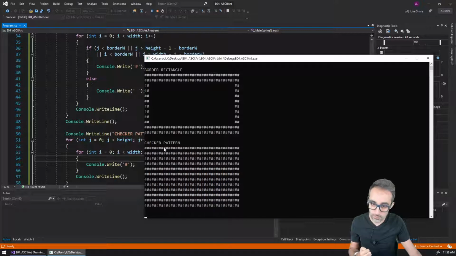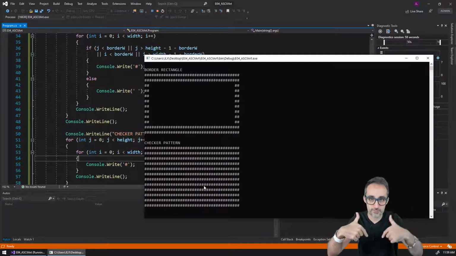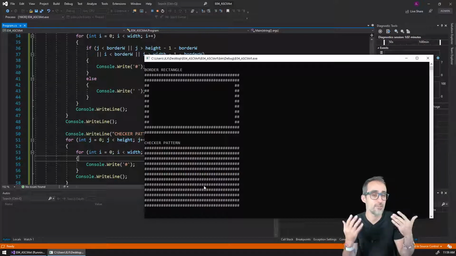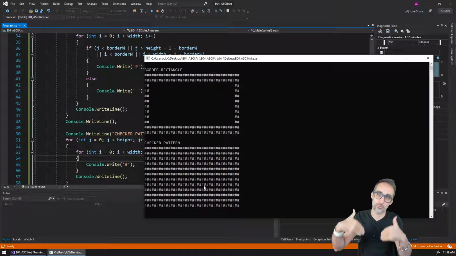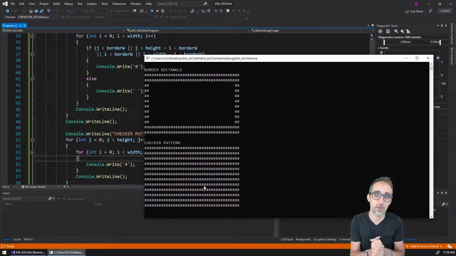So i grows in this direction, starts at 0 and ends at 49 in this case because we have 50 elements, and j grows in this direction. It starts at 0 here and goes down in this way. So actually, from now on in this video, I'm going to start referring to each one of these characters as pixels. They're not exactly true pixels, but I want to make that analogy because it will make our life easier when we move on into thinking about computer graphics.